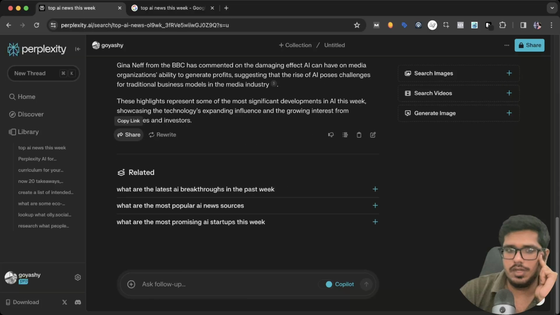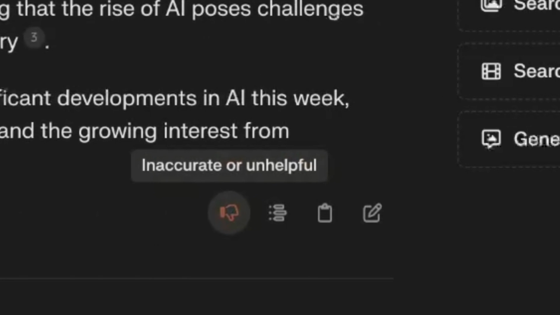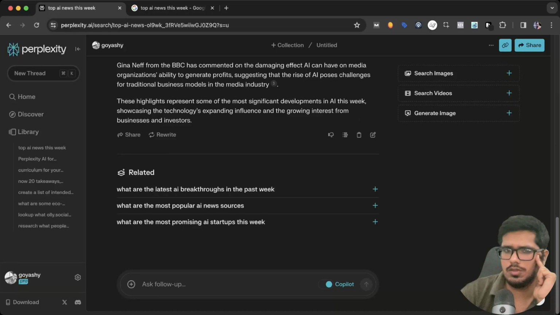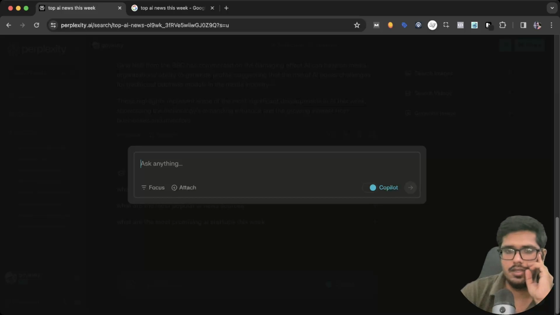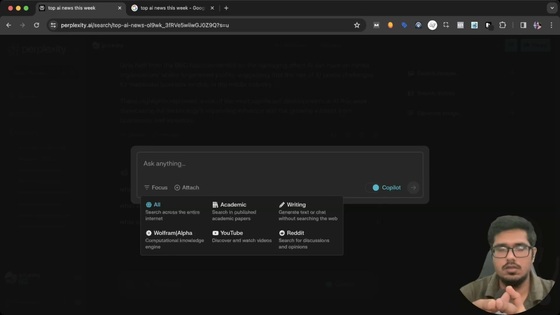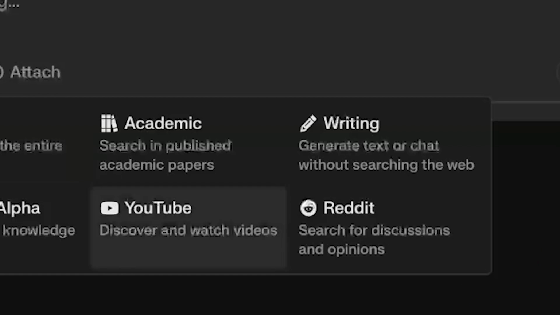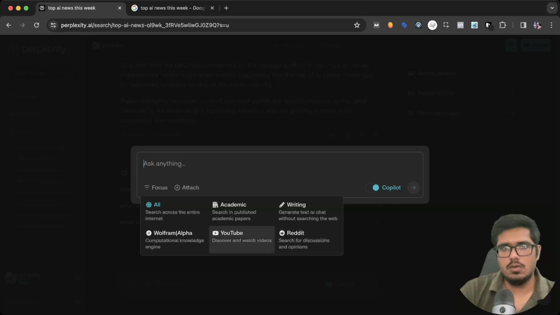Again, similar to ChatGPT, you can share things, you can give real-time feedback, you can see sources, copy, and edit the query. I'm going to show you one of the most powerful features that I found on Perplexity, which is collections, but let's jump into that later. For now, let's go ahead and start a new thread and show you specifically something that you could do with things like focus. So focus allows you to narrow down the area that you want to search on. Let's say I want to do some market research on a product that I'm building, and I want to look at things like Reddit or YouTube. You can narrow it down to those specific areas only.